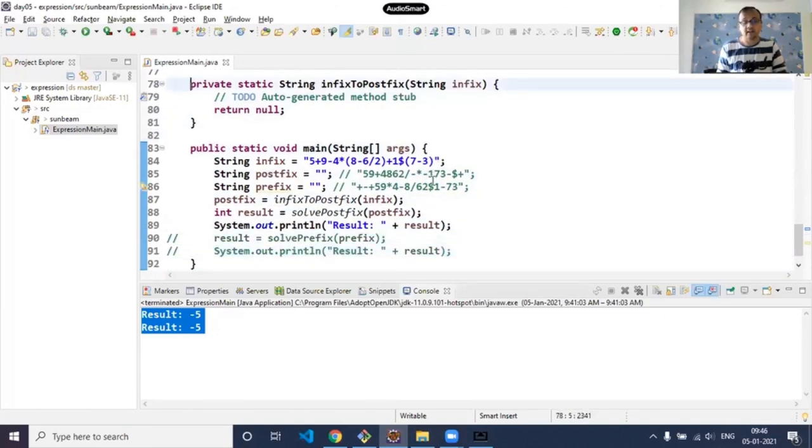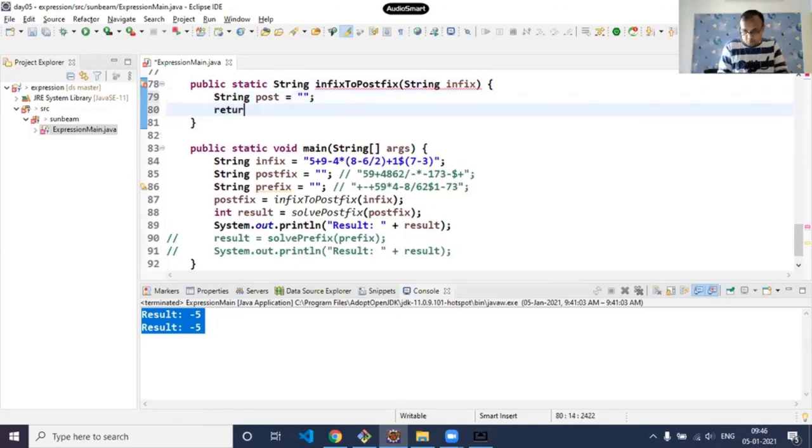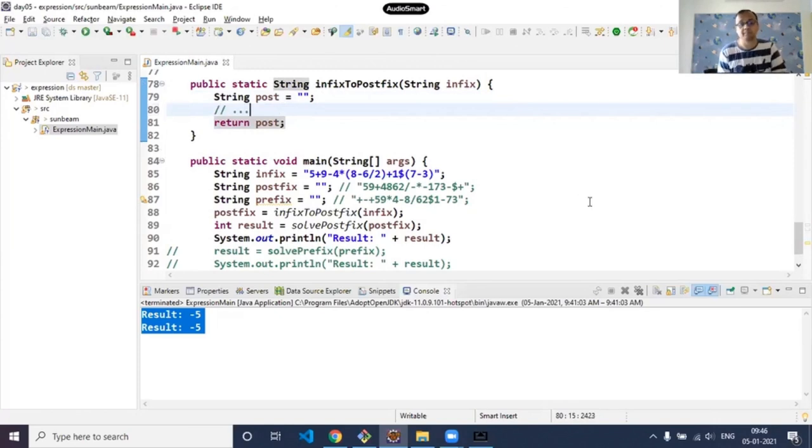So now what do we have to do? We have to build this function. And you can make a note: the function input is a string, let's say it is the postfix, and this postfix is what I want to return. In this postfix, we will perform some operations, convert this infix into postfix, and after converting, return it. That is basically the idea. I hope the picture is clear.